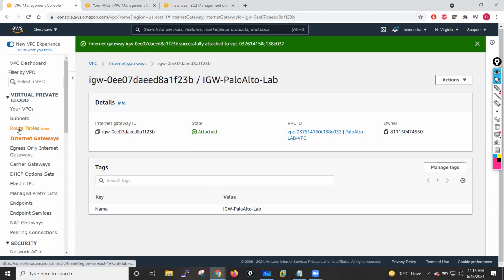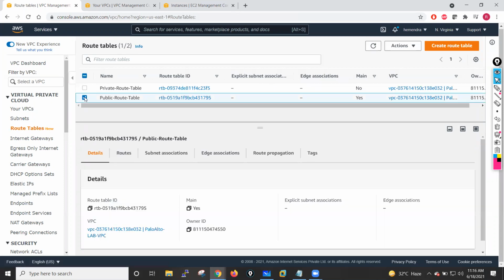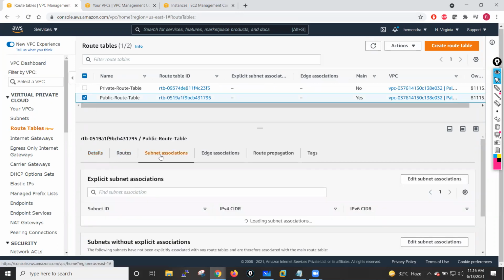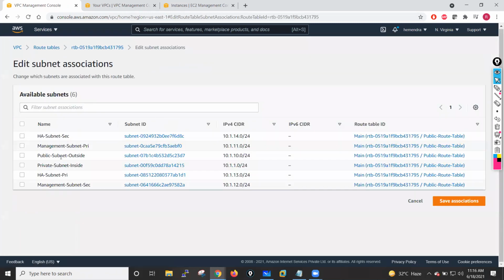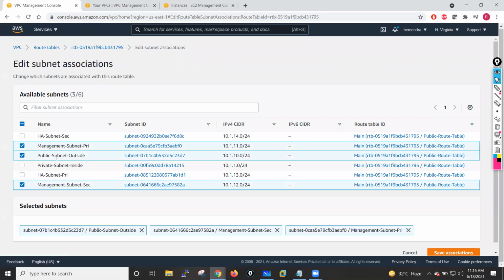Now I'll go into my public routing table. I'll click on subnet association and do the subnet association, guys. I will put the management subnet primary, management subnet secondary, and the public subnet into this public routing table.